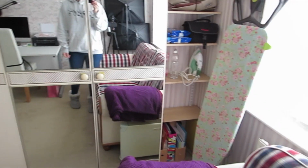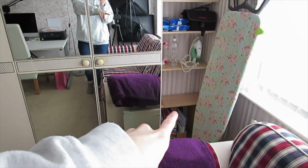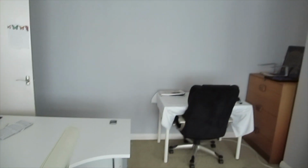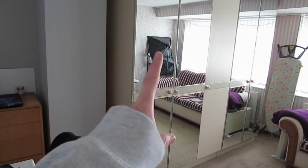I love it though. So the plans for this room, when we get them done, these will be coming down. This will be moved to that wall. I've actually got a plug socket under there ready for it. This is going to be moved onto that wall, and the radiator will be left exposed because it just blocks all the heat, and that will remain my filming wall, but I'll have more space because that won't be in the way. But there's nothing really going to happen in this room until these are out, and these can't get out until my closet is done.